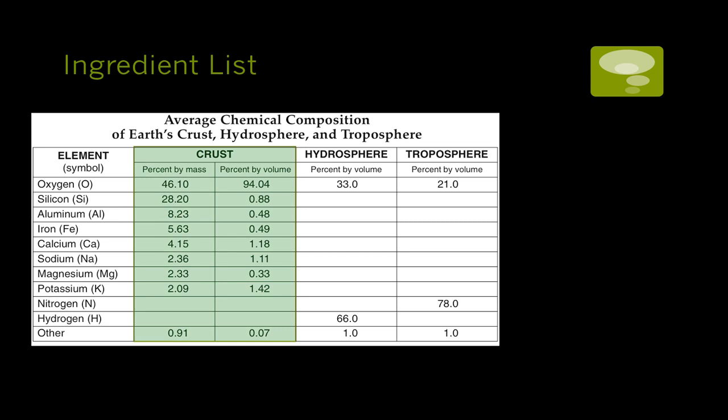Here we have the three major layers we were just talking about, three major components: the crust, the hydrosphere, and the troposphere, just that lower layer of the atmosphere. And on this chart you should be able to look up and determine what element is found in which layer. So you can see that the crust of the Earth has a much larger variation in its elements. You guys might know that water is H2O, H being hydrogen, O being oxygen. 1% is all other elements that might be included, dissolved in the water.